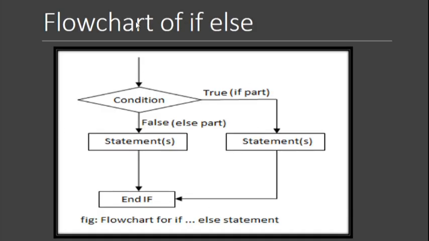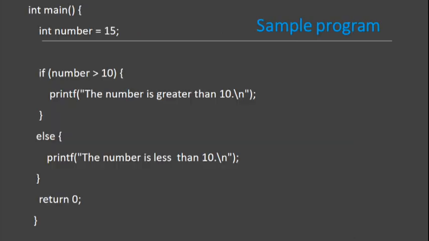Let me explain the flow chart of if else. If the condition is true, the true body is executed. After that, the remaining instructions of the program. If the condition is false, it doesn't enter into the true body and goes into the false statement. After the false statement, whatever remaining instructions are in the program are executed. Everything I've discussed as theoretical concept, I'm going to explain in the program now.